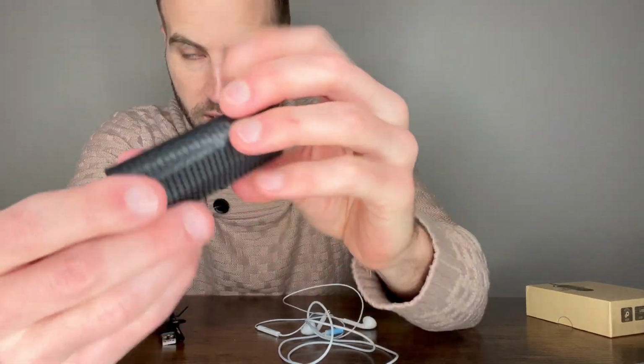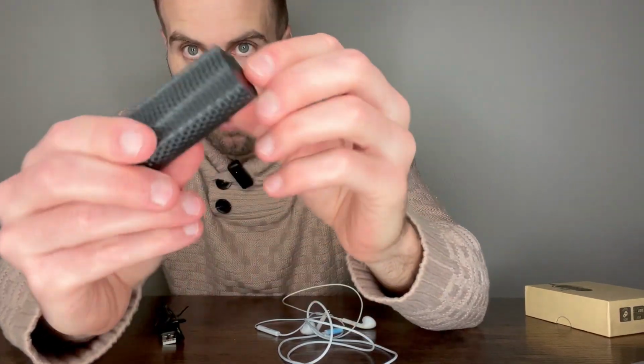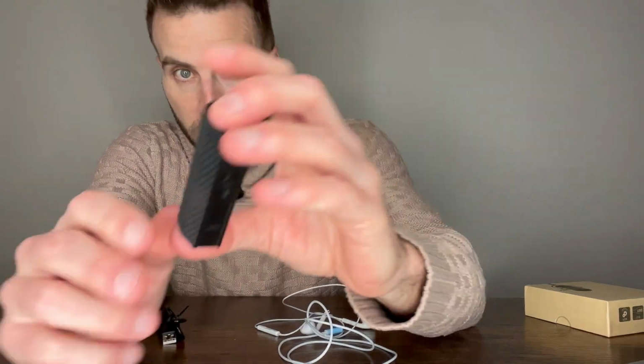All right, we've got the Yavita digital voice recorder. This is the box it comes in. And this is the actual device right here. So as you can see, it's very compact, very portable. It's also very durable. So it's definitely very strong. And it's amazing. It has 32 gigabytes of space on here.